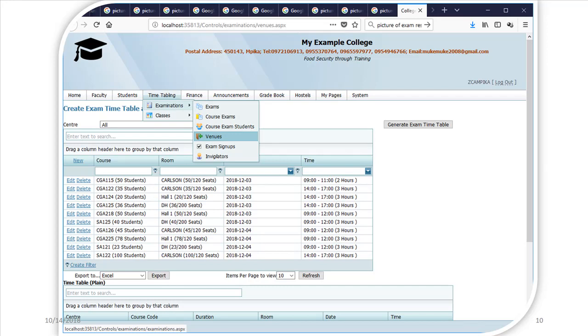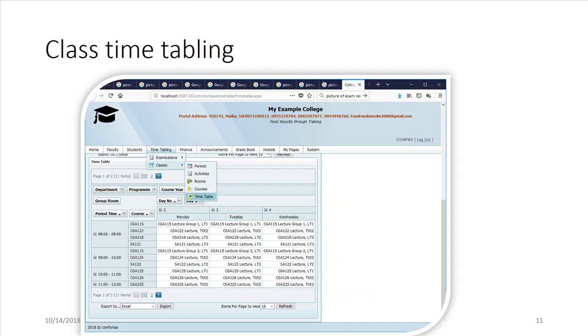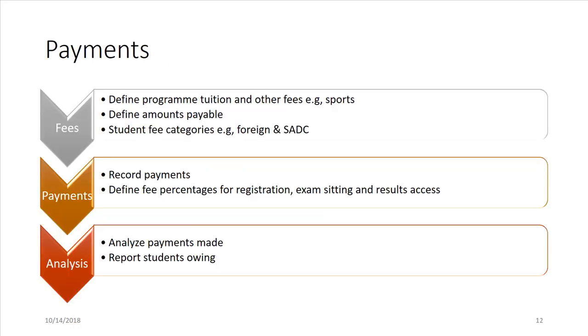So here's an example screenshot as well that shows an exam schedule that was generated for all different courses. So it shows how many students are in each course and in which exam room they're going to be, and which date and what time. So this is something that you could actually do. And then of course there's also scheduling of classes. So there is an example timetable that shows different courses scheduled at different times and rooms.